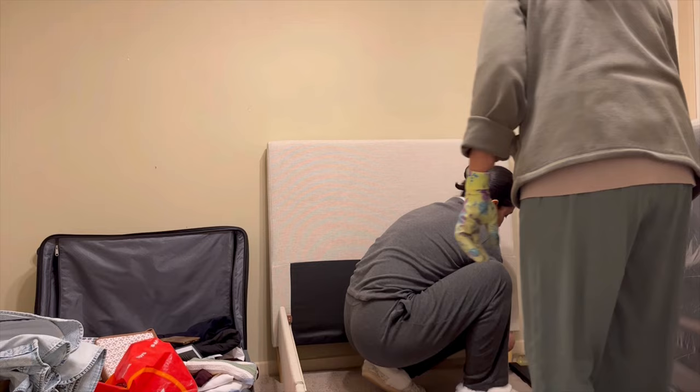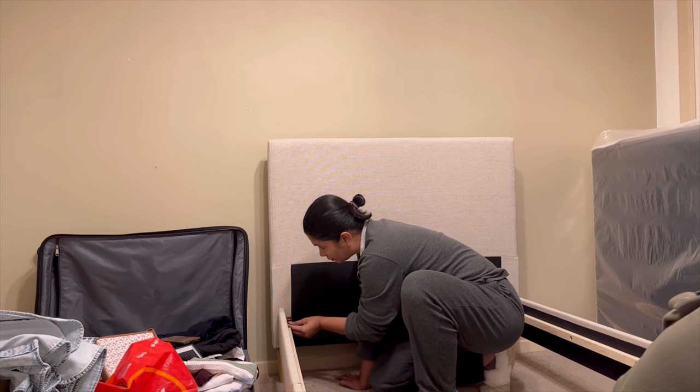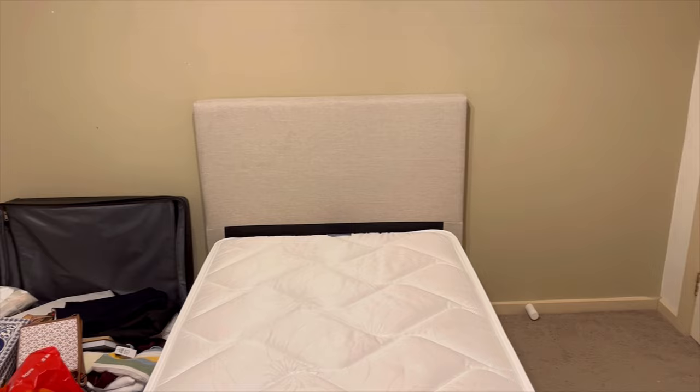Finally moved the bed into the room, and now we're going to fix the bed frame. And of course it is hard work, but we are going to get it done. For some people this might be easy, but for me, ugh, it's a nightmare. Brand new mattress is very exciting as well. Linen and pillows are in, quilts are in, and you'll see some of the furniture is in the room as well.